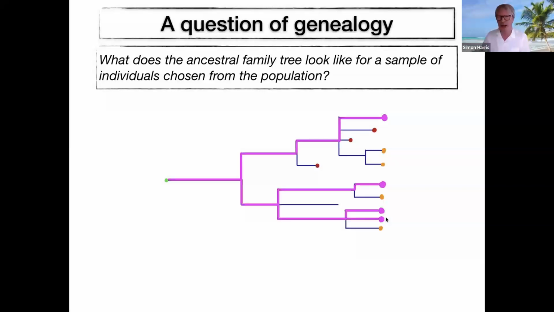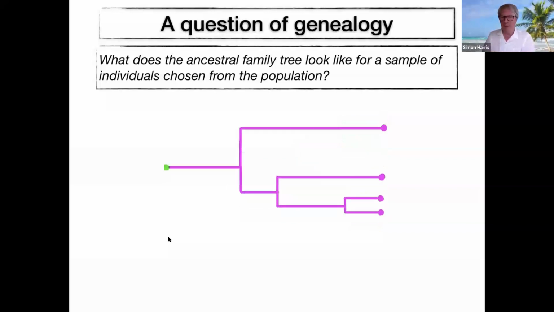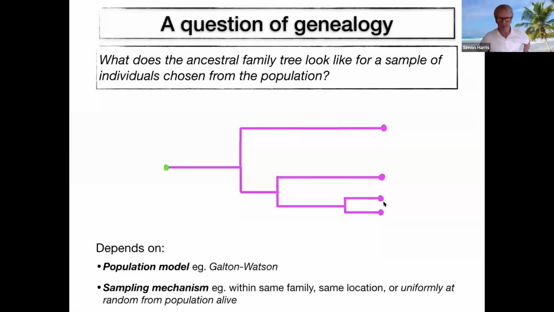Well, I just have to trace back along the past and see when they first have a common ancestor. These 2 had a common parent, a common ancestor there, and then these 3 all had a common ancestor here. So this is time on the x-axis, and this one had the common ancestor with all the others back at the beginning, and then this was the original birth of the original ancestor of everybody. I'm interested in just that family tree of the sample, which I can draw a bit more neatly. It doesn't matter about those vertical kinks. So this is the ancestral family tree of the sample from the bigger process.